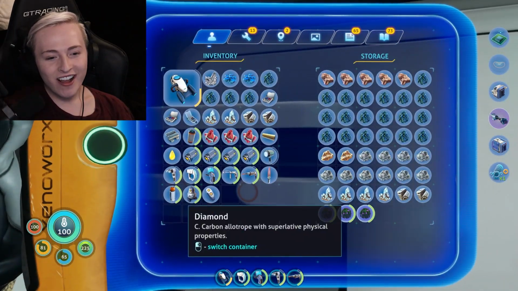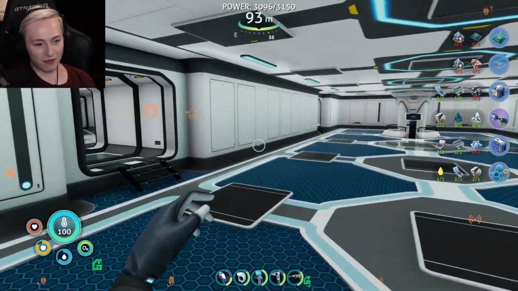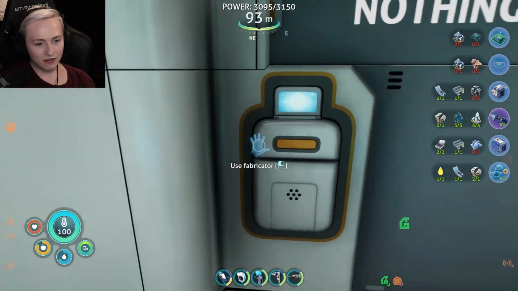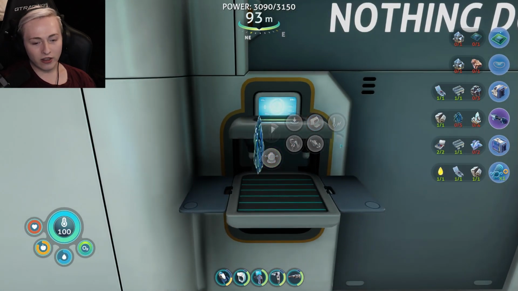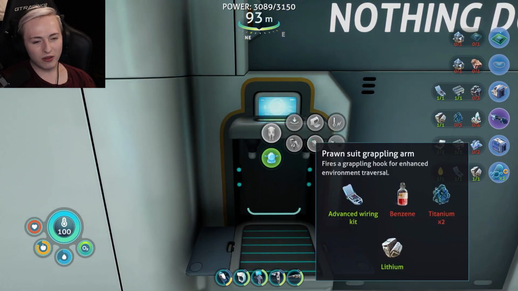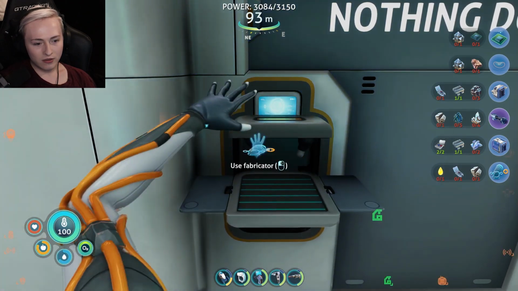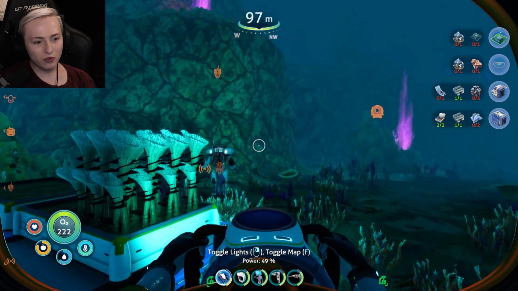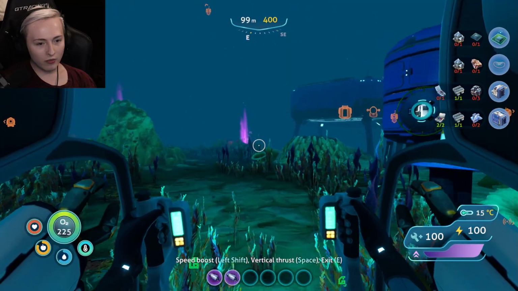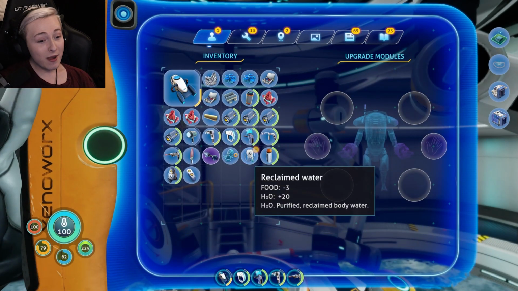Wherever diamonds are. What am I doing? I just need to figure out my life. I think I make both the prawn suit things in this. Yeah, there's the drill arm. And we should probably make that as well. And then horsepower. Perfect. And we got a jump module for the prawn suit as well. And then we just need grappling arm. And then we also have to come up with a name for it and can't really think of anything at the moment. Reclaimed water, nice.